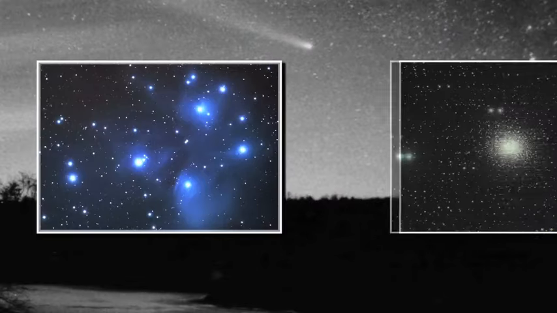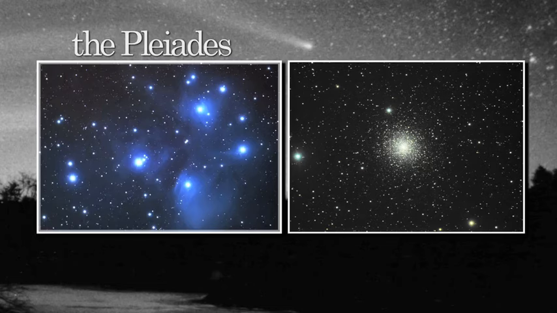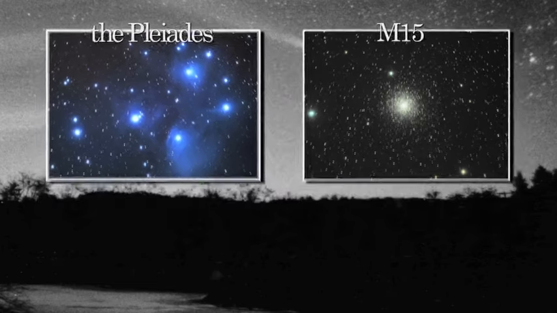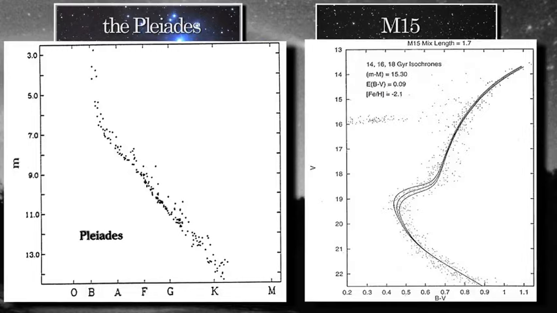Here are two clusters. One, an open cluster called the Pleiades, and the other, a globular cluster called M15. These are truly beautiful sights in a telescope. Now, let's look at their HR diagrams. These diagrams for clusters are sometimes called cluster magnitude diagrams as well. You can see that the main sequence of M15 is much shorter. In fact, the arrow that you see in the plot of the Pleiades stars marks the so-called turnoff point of the main sequence that you see for M15.